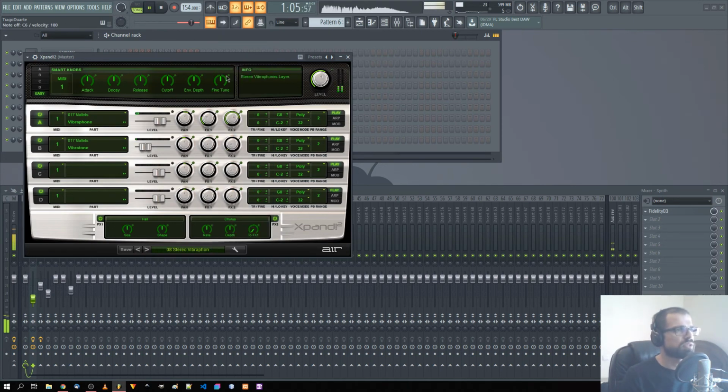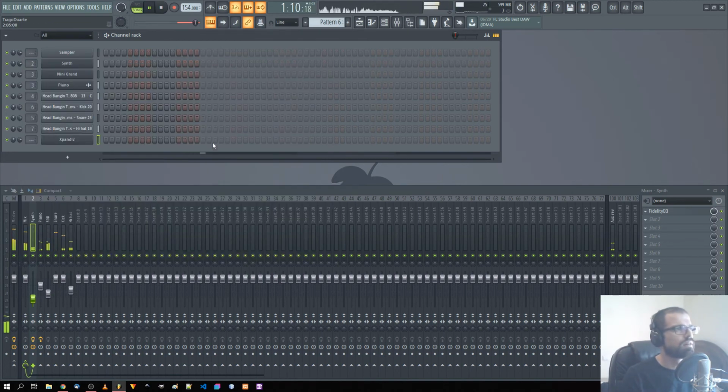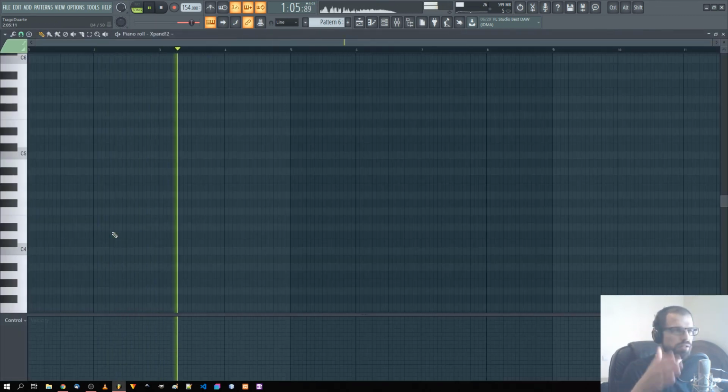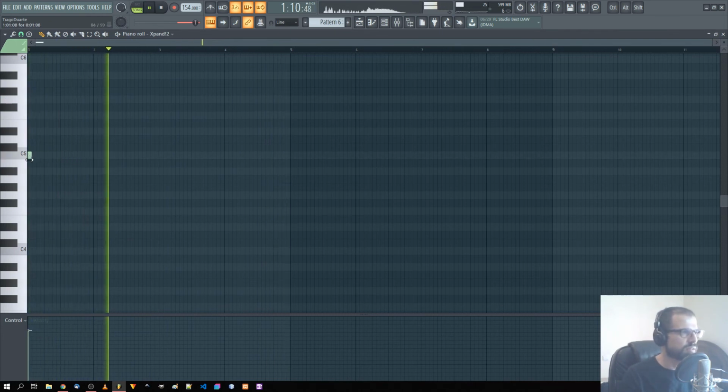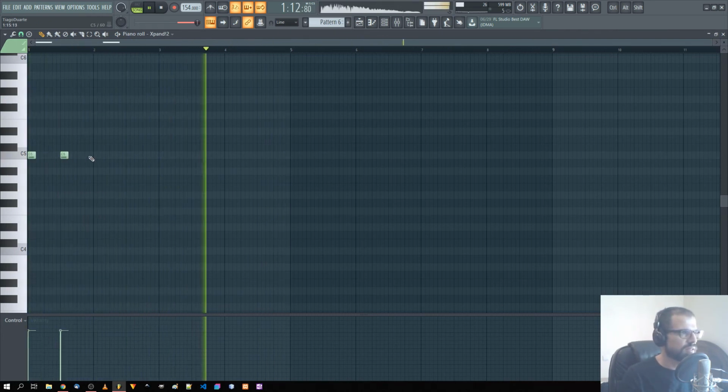So let's put on C4. Okay, so now we just have to come up with a melody. Something like this, very simple. So it starts slow and then increasing the velocity, so something like this.